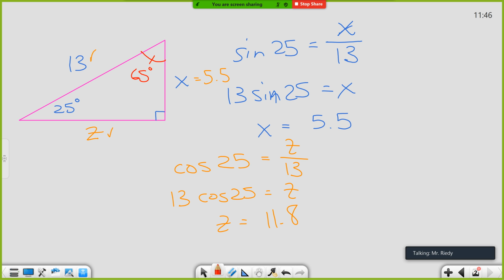I could have solved this entire problem in a different way using the angle 65 degrees. I'd set up different trig equations, but it would do the same thing. Notice that this angle and this angle always add up to 90 because you have this third angle there, and together they have to be 180. You don't have to involve the 65-degree angle, but at some point, we're going to get to problems where we're solving for all the components of the triangle, and you should realize that that is 65 degrees. Okay? Questions?